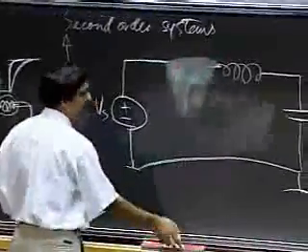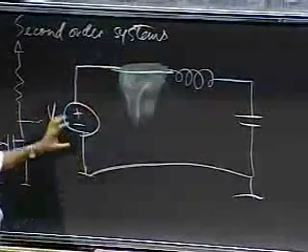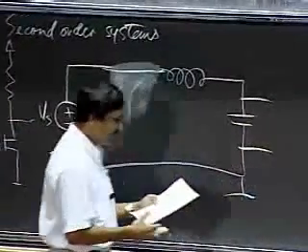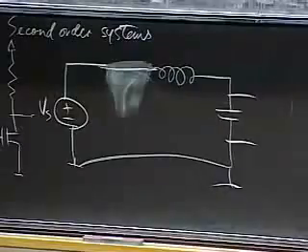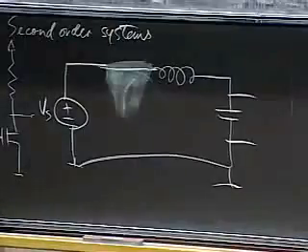So today what I'll do is simply begin with a case where I don't have a resistor here, and simply study a voltage source, an inductor, and a capacitor, and understand what the voltage looks like out here. Okay, so we'll look at the dynamics of a little system like this.